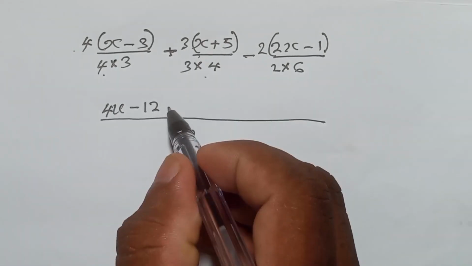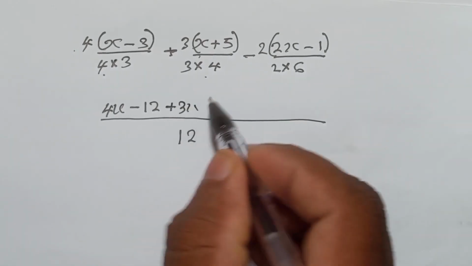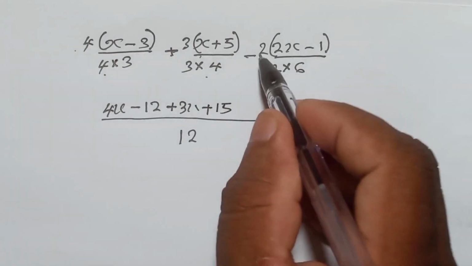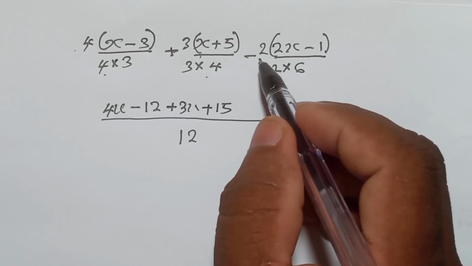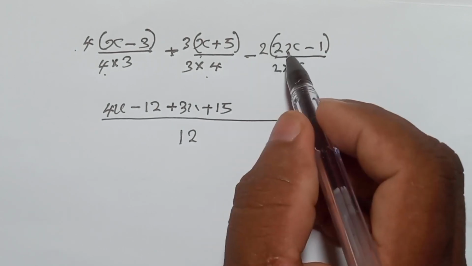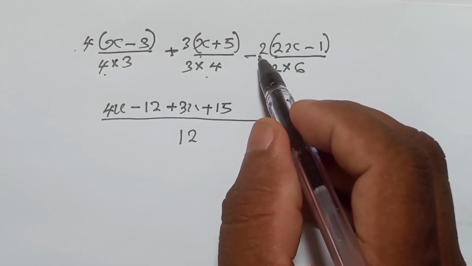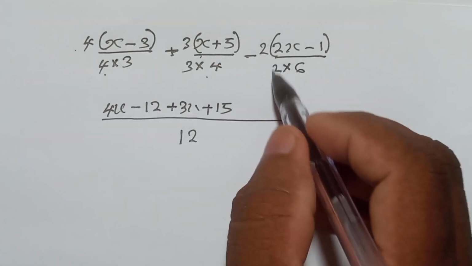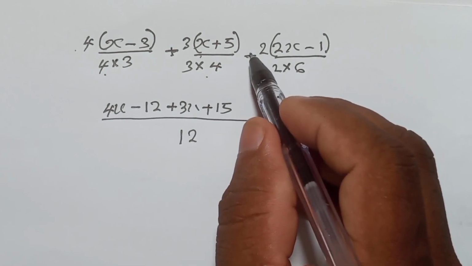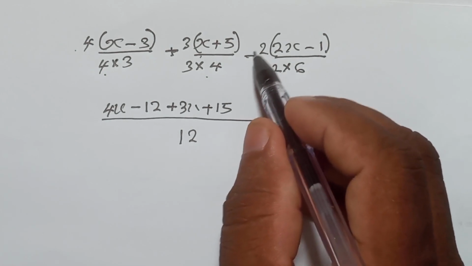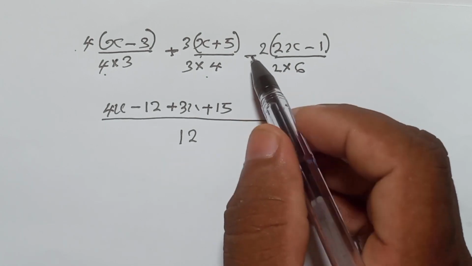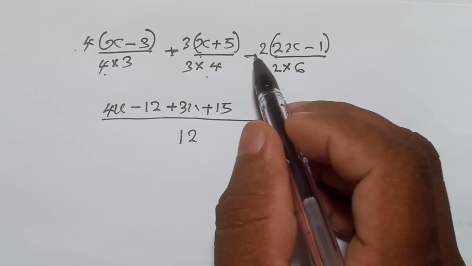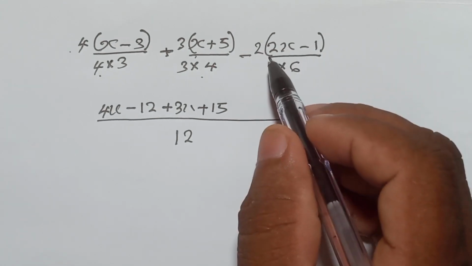Plus 3 into x will be 3x. Plus 3 into plus 5 will be plus 15. Here is why I am telling you this is the key thing, because most of the students get it wrong here. Now you need to think this sign belongs to 2, right? Actually, it is multiplied by plus 2 now, both terms, and minus into plus will be minus here. But keep in mind, you have to think this sign belongs to 2, then it will be very easy to simplify this question.